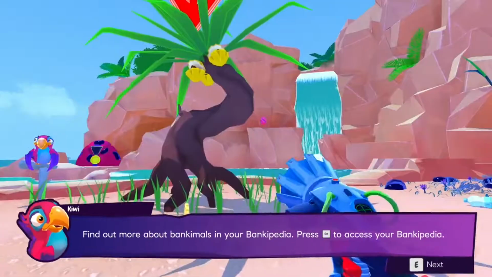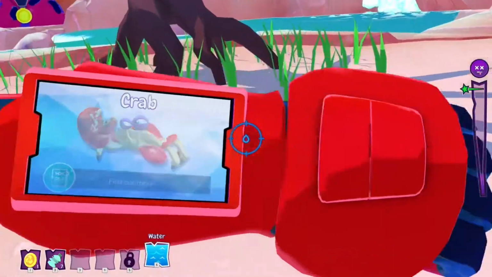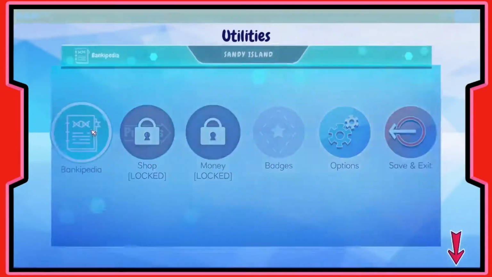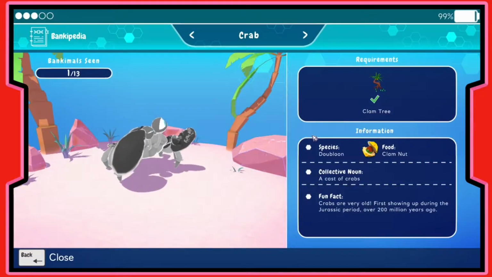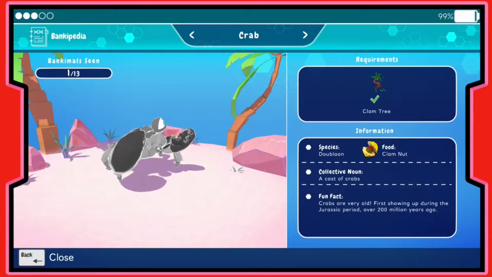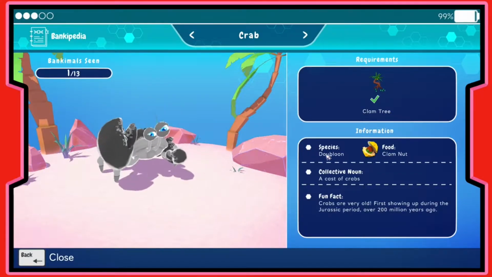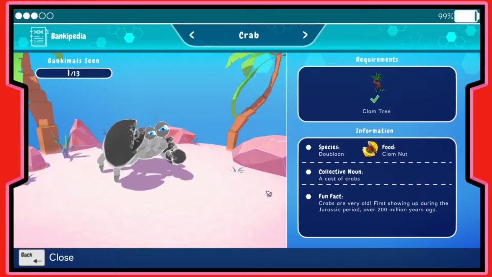Press escape to access your Bankipedia. Okay. Let's check my watch. Okay, Bankipedia. Crab. Let's say hello. What are you? Okay, so you like clam trees, okay. And, let's see, your species is a doubloon? Your species is a coin. You are not a coin, good sir, but okay. You eat clam nuts. Let's see, collective noun, a cast of crabs. Okay, so that's your plural, I guess?